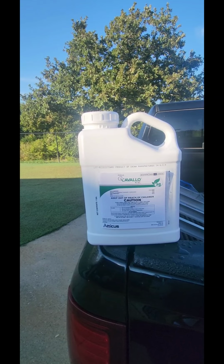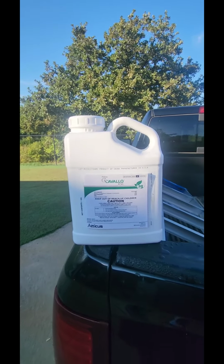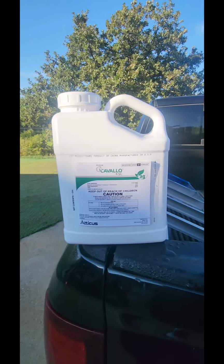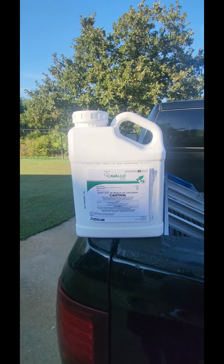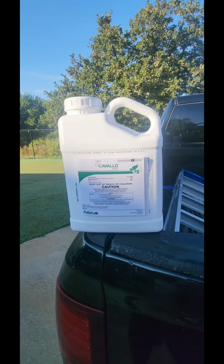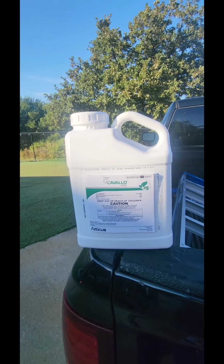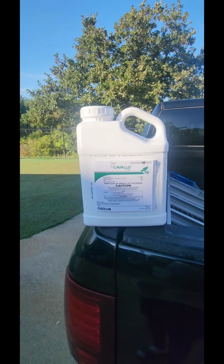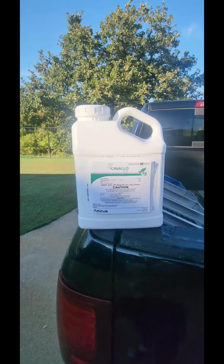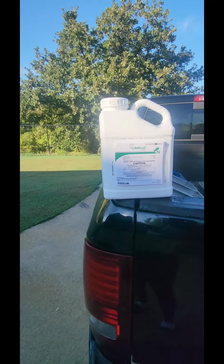I think a lot of the hype has got mixed up when this came out. A lot of people don't know the effectiveness, and it's more geared towards cool season grass. For warm season grasses, I think the next best grasses for it may be St. Augustine, zoysia, or centipede. Those type of grasses would benefit, because it's hard to find herbicides that will control a lot of the weeds you have in those grasses. So anytime you get anything, it's a good thing. So that's the deal on the tenacity.